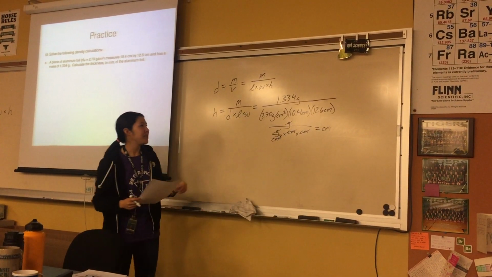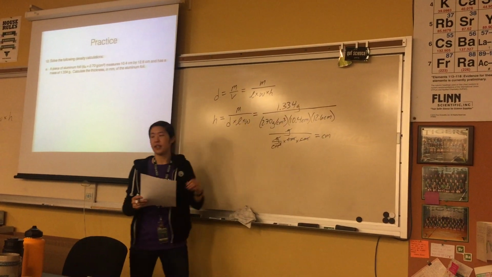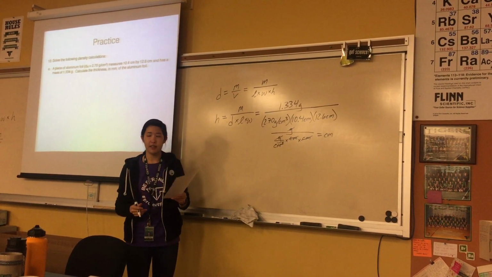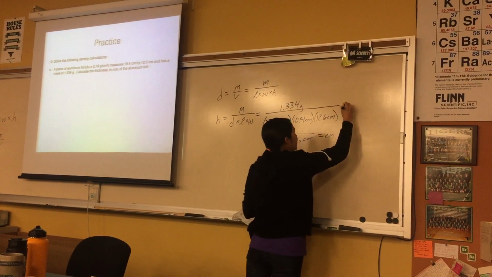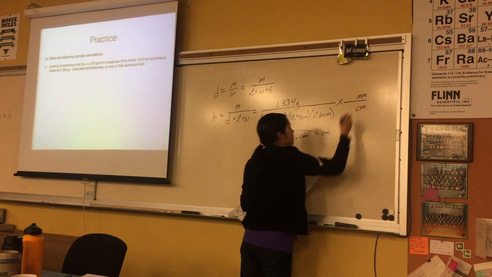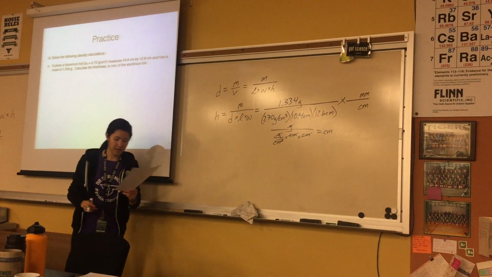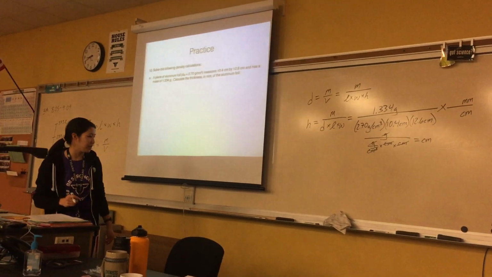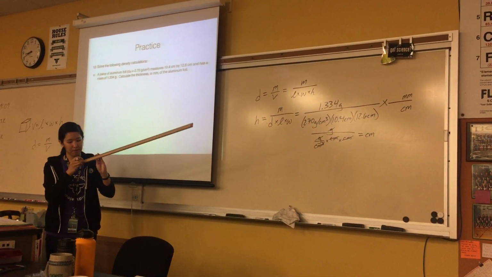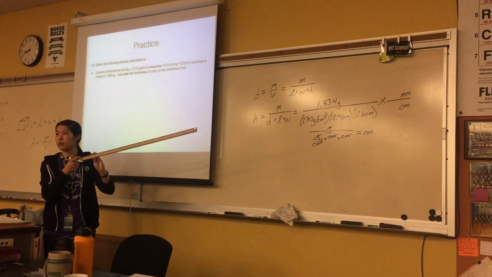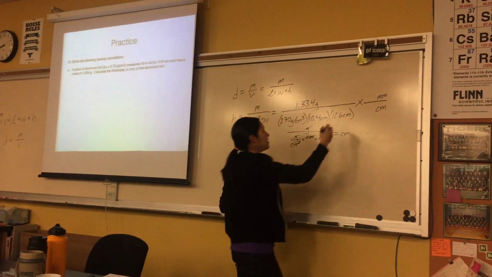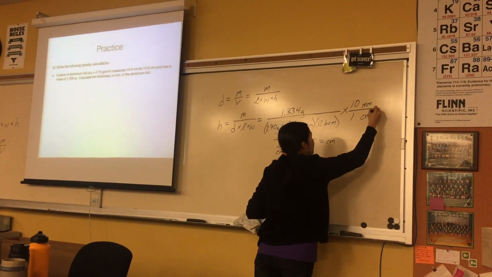Okay. So what that means is that if we do this calculation, we're going to get an answer in centimeters, but we want an answer in millimeters. So we just need to do one more conversion. And this one I think you are familiar with, like on a meter stick. How many millimeters are in a centimeter? Those little tiny ones. Yeah, there's 10. 10 millimeters in a centimeter.